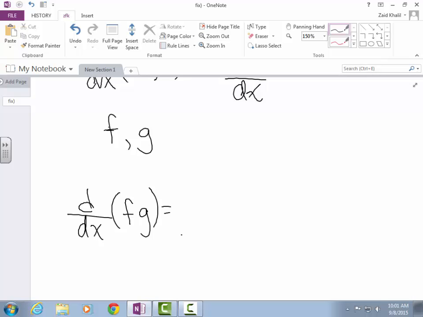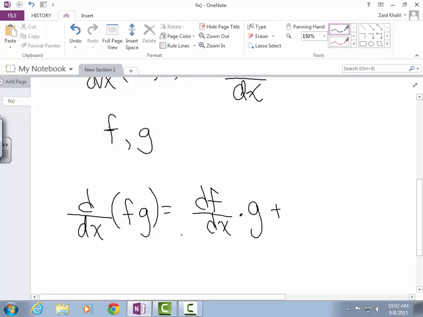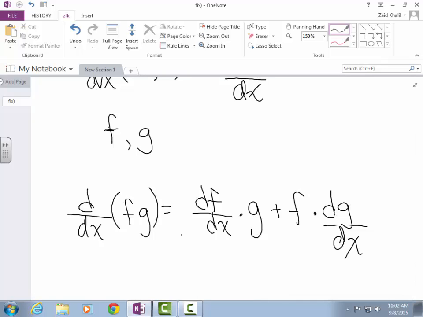So here, this is something that can be proven, and the proof is actually quite interesting. It's something that you should check out. But basically, it is df/dx times g plus f times dg/dx. And I want you to really pay close attention to this. Notice what I did here. Anybody want to pay very close attention? What did I do here? Correct. In other words, I kept it in its order.